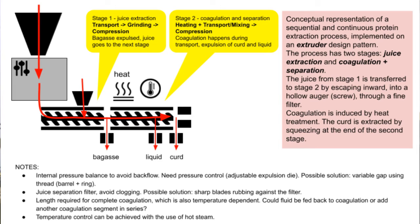The hypothesis was to use the juicer to extract juice from plants, put the juice in a microwave, then put it back into the juicer to see if we could separate the solid from the liquid without a coffee filter. If that worked, it would be easy to imagine an extruder with a section that squeezes the juice and another section that separates the coagulum. We'll show you what we did in the lab, then look at the solution we imagined.